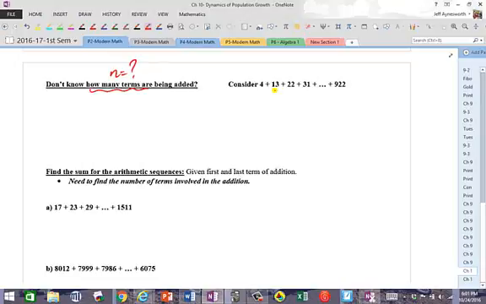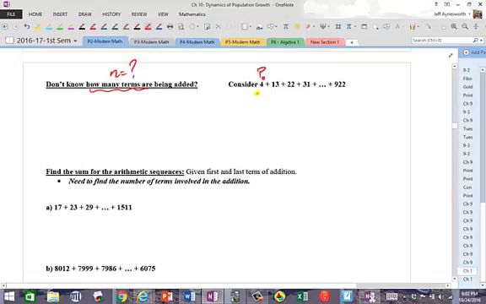Okay, we know the seed is 4. This first term is 4. That's your seed or the first term. Your last term, well, that's known. So the question is p sub what? It's p sub n in general. But what does n equal? Is that p sub 30? Is that p sub 50? I don't know. How many terms are there in this series?